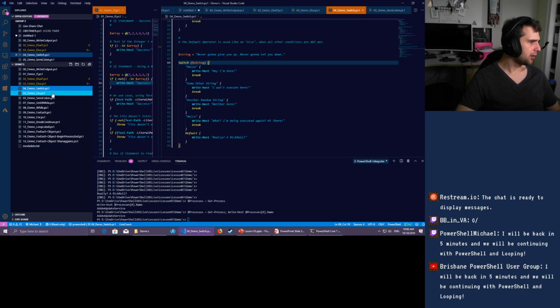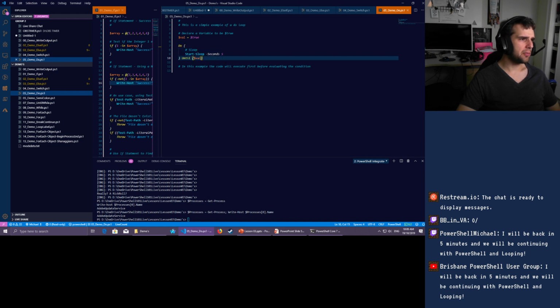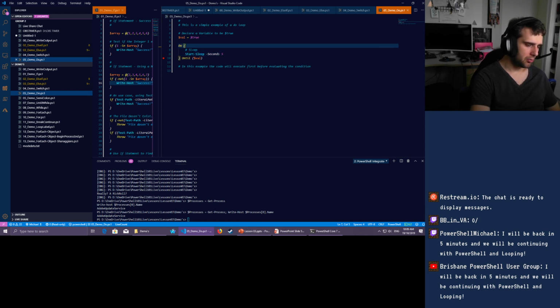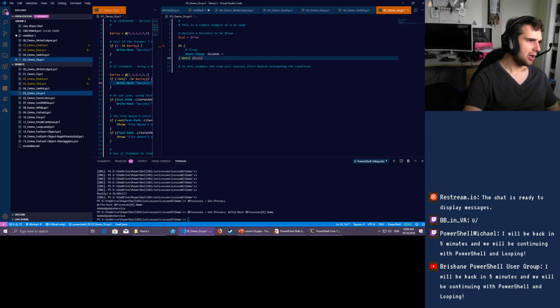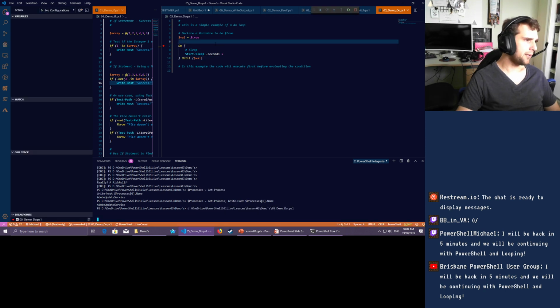this is obviously a very simple example of a demo. We've got val is equal to true. Obviously, until val is equal to true, it's naturally evaluating to be true until the condition is met. We're going to put a breakpoint right on the do, on line 7, and we're actually going to show this so everyone can see it. Let's run this code. I'm going to press F5.